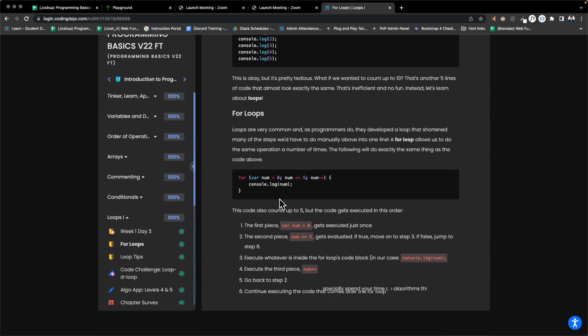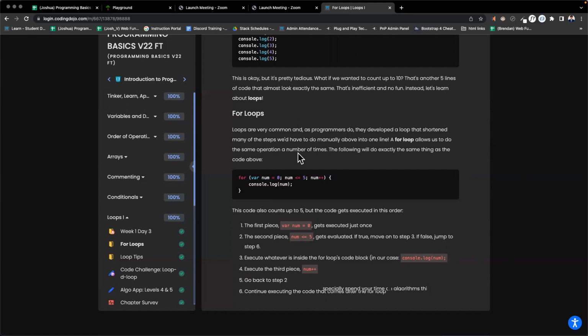What is going to be the first part here that we read on the for loop? Num equal to 0. Right, we read the variable. And then the second part is num less than or equal to 5. That is part 2. What happens after we evaluate if num is less than or equal to 5?